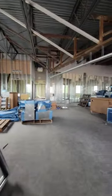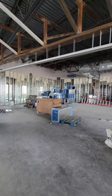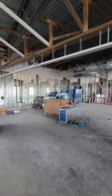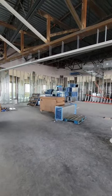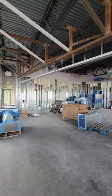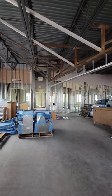Track here is called an operable partition. So it'll be a big glass wall that can open and close. It'll fold up and then close. So this can be like an interactive place where you can close it off for a classroom. And then around that back side is where the counseling rooms start. They start in this first office right there, and then they wrap around all the way around that back side.